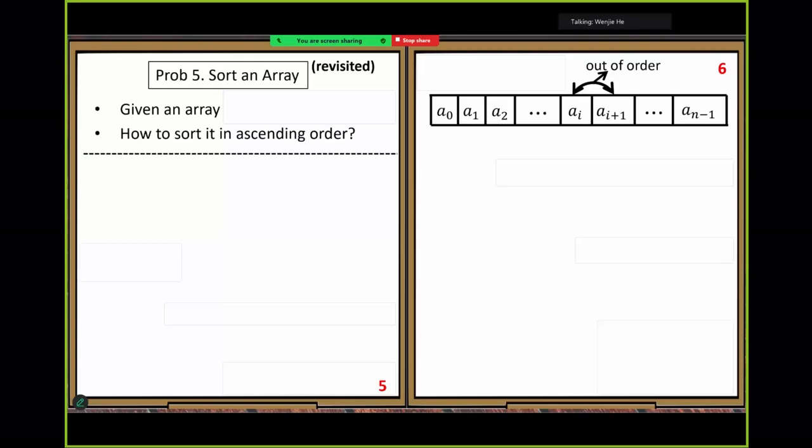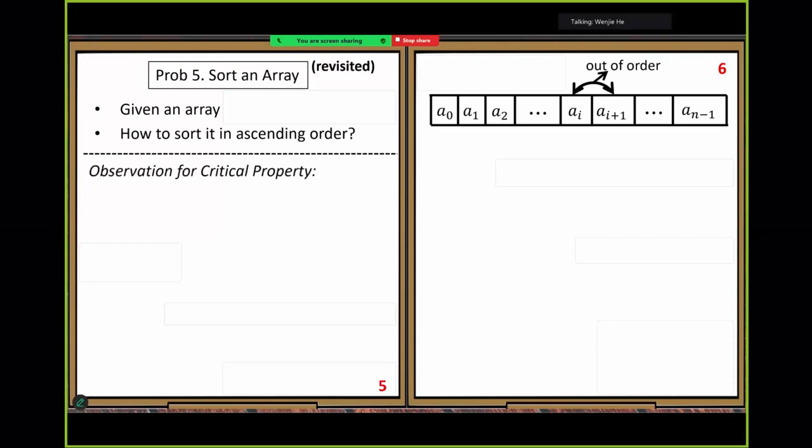Undesirable. That situation is not desirable. So that tells us we should do something to fix it, because it is not compatible with our goal. Our goal is to make it ascending order, but it's in descending order. So we want to do some work to make it ascending order. That's our observation, our new understanding.